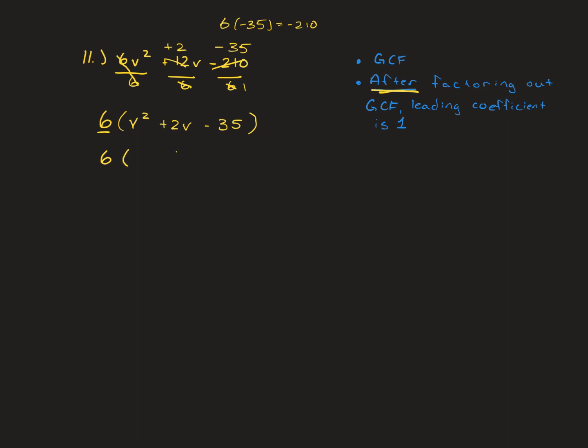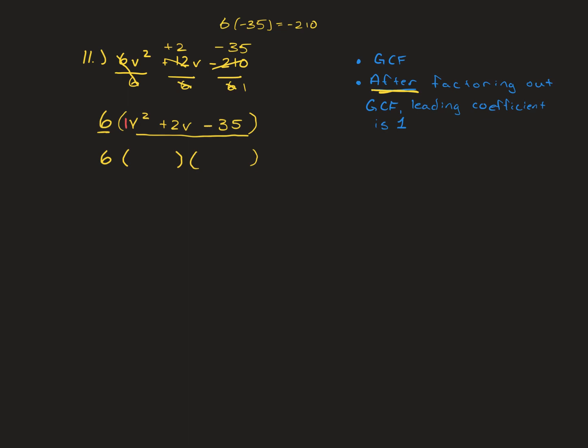But now I've got a 6 out here. And like the last problem, this area that is in parentheses here now has a leading coefficient of 1. It's got nothing in common. I can't factor anything out of there. So what I'm going to do is factor what is in the parentheses just like I did the last one. That 6, it's going to stay outside, part of the answer. But everything else, we're going to keep going this way.